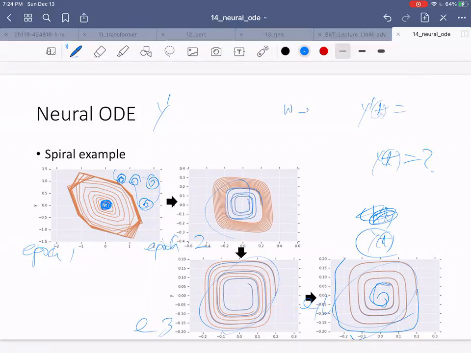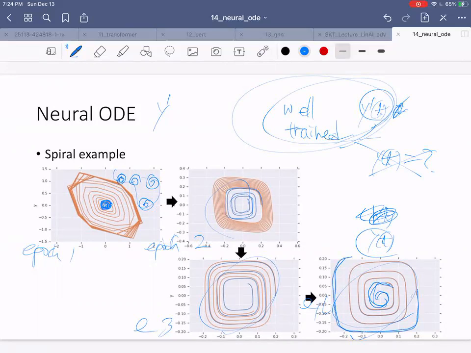We don't have the true YT, but we do have a well-trained Y prime T once we've trained it using data. Then once we have this, we can simply integrate it over time to go further in or further out to see how y will change over time. Just like calculating velocity at a certain time step t, we can see where the trajectory will be at a certain time step t. It's just that we don't do it analytically, we do it numerically. So that's why we want to do Neural ODE.